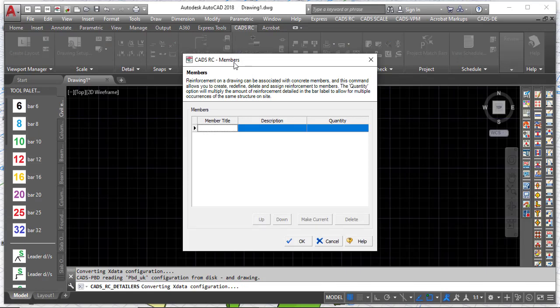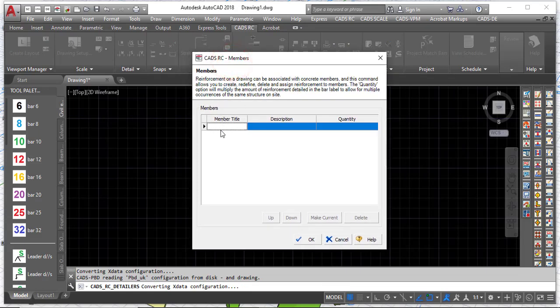All right, then it will bring the member dialog for you. Okay, so depending, in a particular detail, you might have several members like beam, column, slab, staircase. You have several members that you detail just in one page of the AutoCAD layout like this. All right, so in order to differentiate which is which, you have to give them names one after the other. So you give stair, beam, column, let column be column, you understand. Then at the end of the day, you can assign them to each member so that when you print out the bar bending schedule, all the bars under the beam will be under the beam, all the bars under the column will be under the column. That is the purpose of having this drop down.